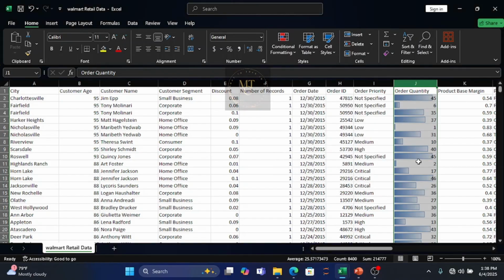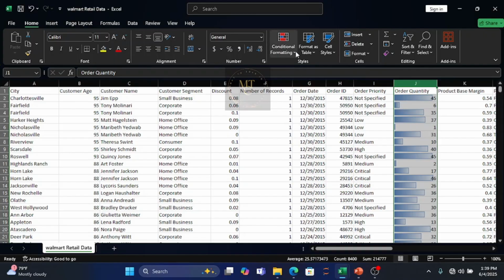Okay, you can choose this. Now, just by these bars that we have here, you can see that 45 is higher than 35, and 6 is very low. So by looking at this, we can say that this particular city, Fairfield, and this customer that is under the corporate category ordered a very, very small quantity of the products that he came to buy.